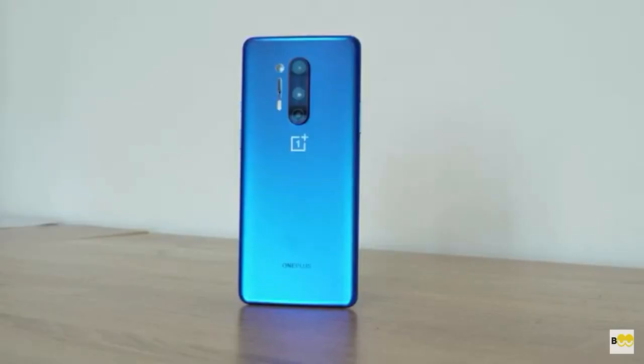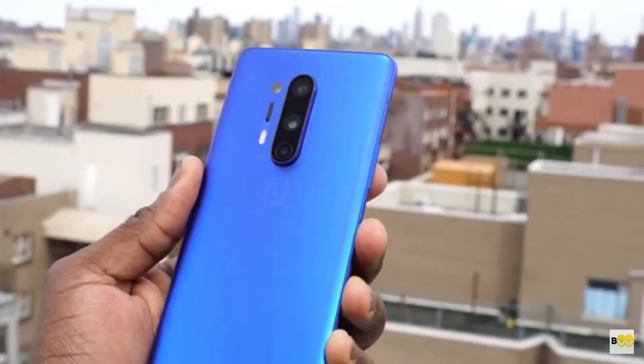Alright guys, yes this was a long video, but we got to see the OnePlus 8 Pro camera in action — dual 48 megapixel sensors, ultra-wide at 120 degrees. I have to say that the cameras have lived up to what OnePlus has said; it's here to play with the big boys and hangs around pretty well. There are some areas that definitely need improvement, but overall the OnePlus 8 Pro camera will suffice as a top-tier camera for a top-tier device. I'd like to see improvements with the front-facing camera — better video at 4K60 instead of 1080p 30 frames per second, and also better edge detection with that front-facing camera.